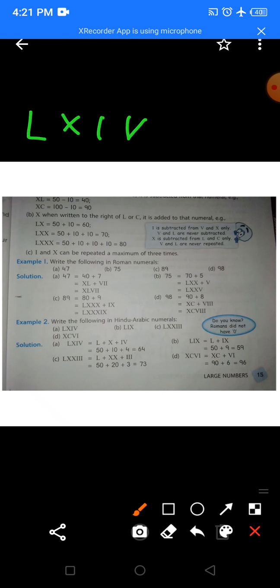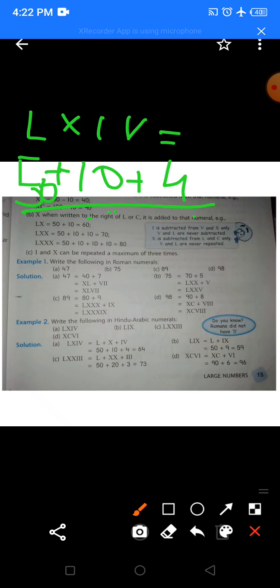Okay, now you will separate it. How will you separate it? See, this is 50, you know, then this is 10 and this is 4. So just add these numbers. This will give you 50 plus 10, 60, 60 plus 4, 64. This is 64. Now, you just have to write the Hindu-Arabic number. So, just you have written. Now, this will be 64. Then, children, we will look at the second sum.